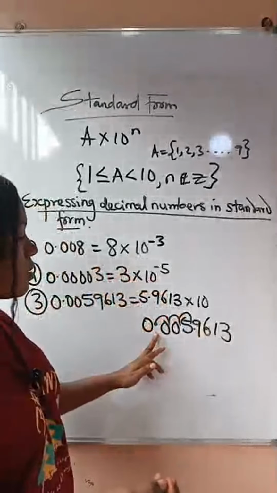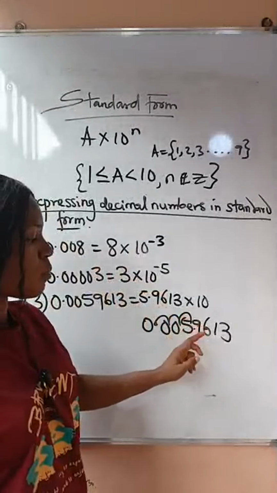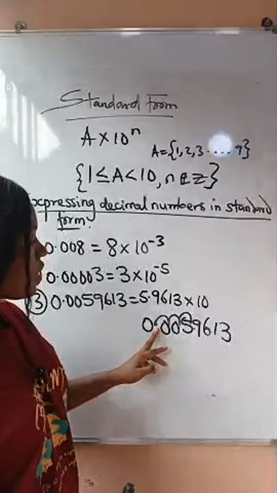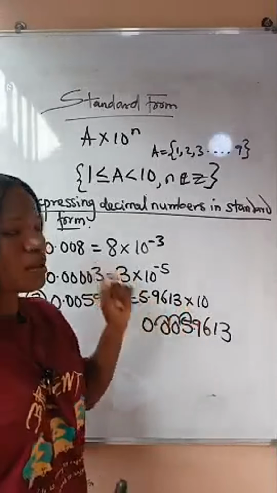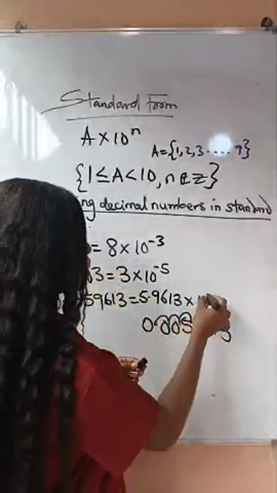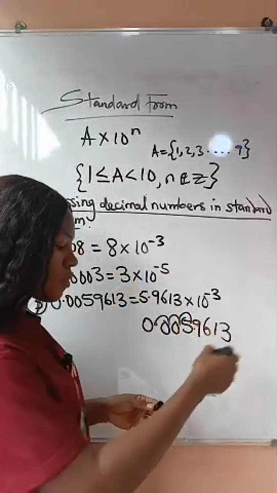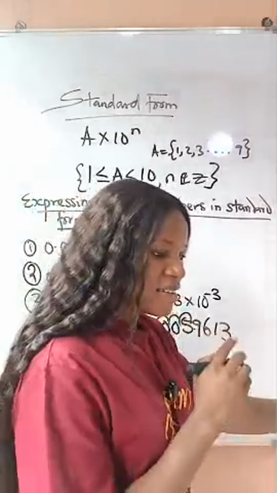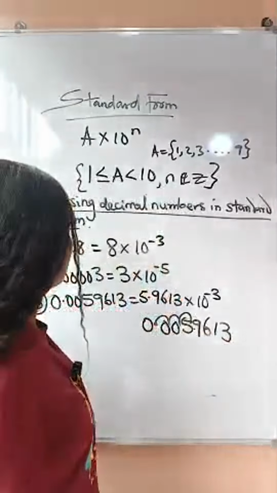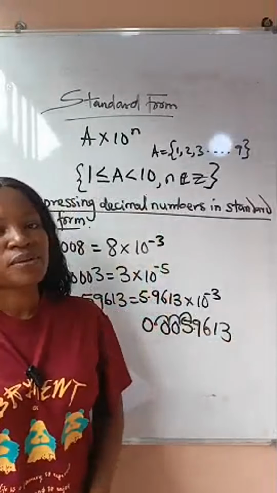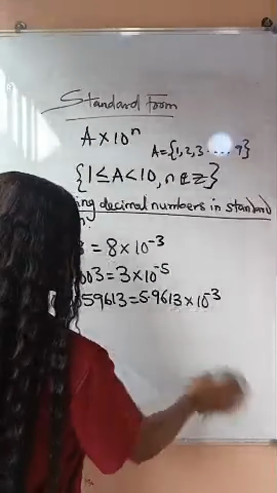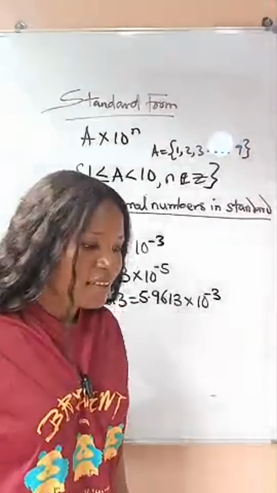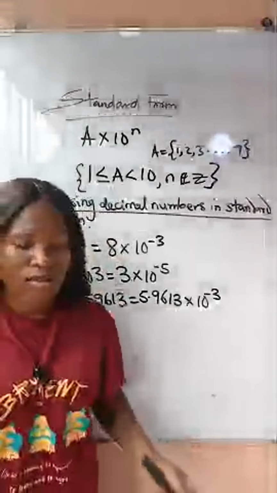So how many times did we shift the decimal point to get to its new position? The decimal point was here and we shifted it 1, 2, 3, 3 times. So it should be -3 because we shifted to the right, it should be negative. All right, amazing. Now it's time for you to answer your own. For those of you that are there, I don't want you to just sit there taking down your notes without talking.